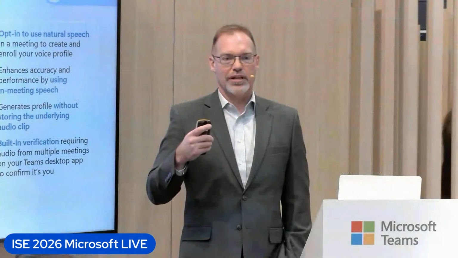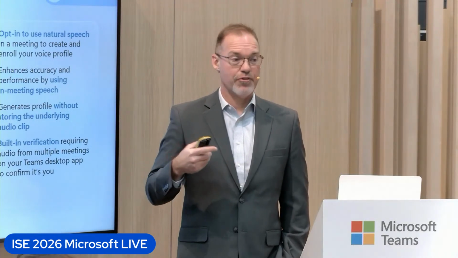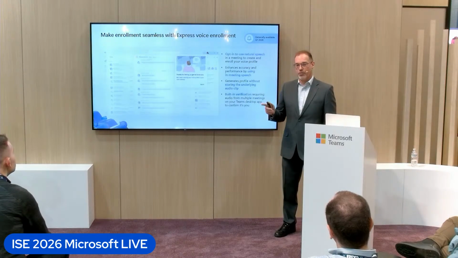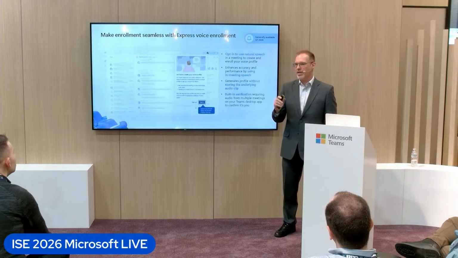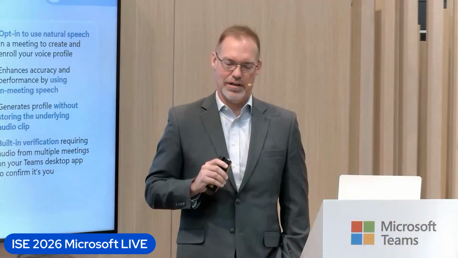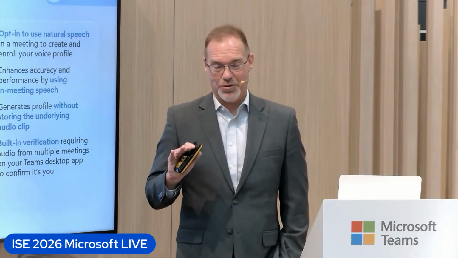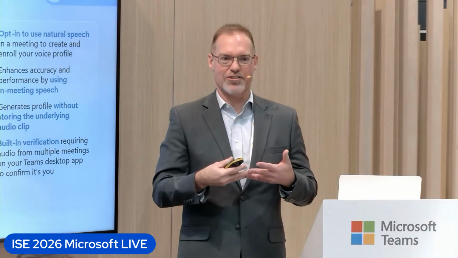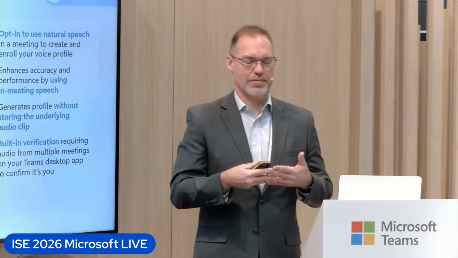we'll collect audio samples of their speech in that meeting. If we gather enough audio samples to create a voice signature, we'll create that voice signature and discard all of the audio that was collected during that meeting. So all we have left is this encrypted voice signature that's stored on the tenant. We won't say they're enrolled yet, though, because we have to do that a second time, to ensure that we have a good match and a probability that that is the user's actual voice.